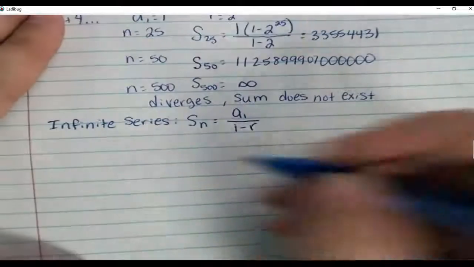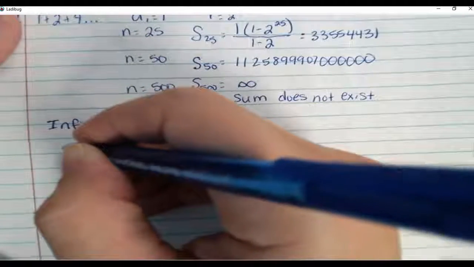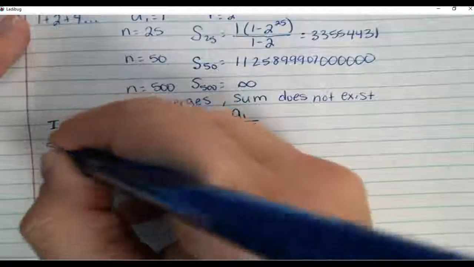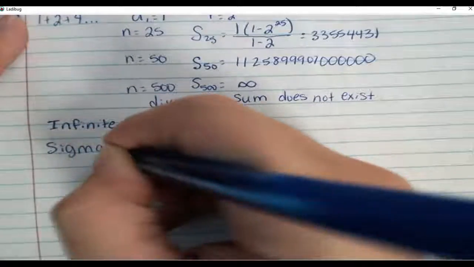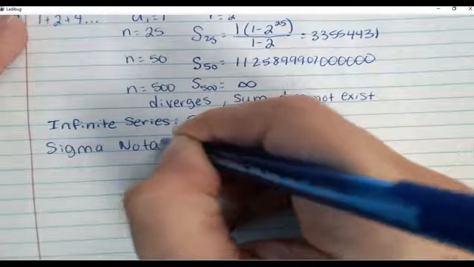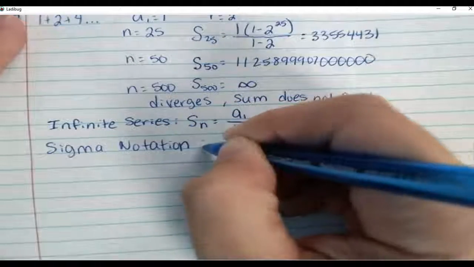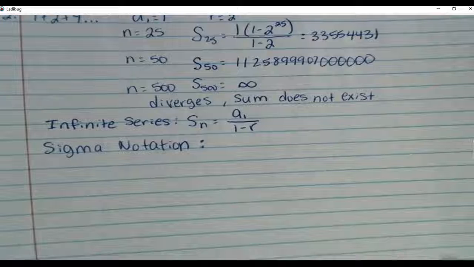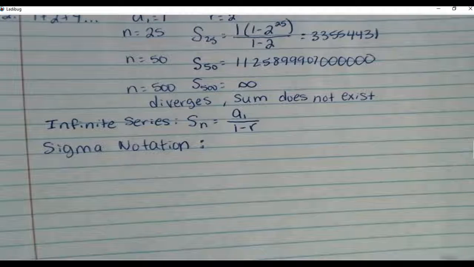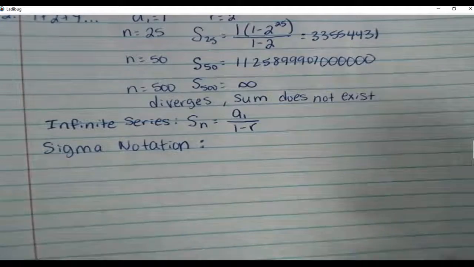So then the last thing we're going to talk about today is sigma notation. And so sigma notation is just another way to write that you want to find the sum. I don't know if it'll be on your final exam, but it's super easy. So I thought, well, might as well show it to you either way. So it looks like this.